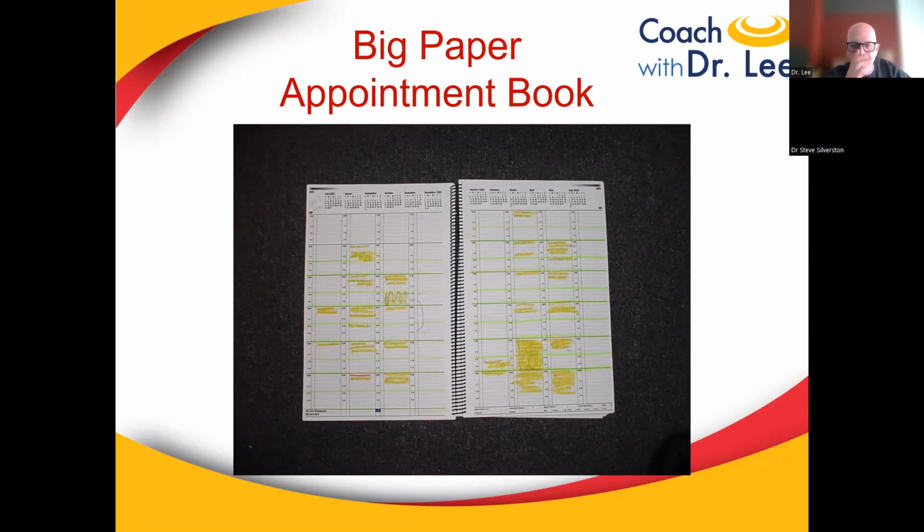There, not this exact one, but ones that can handle well over 100 names are available on Amazon relatively cheaply. We used to have to get these custom printed. And this whole book, which was big and heavy, the morning is on the left, the afternoon is on the right, and this is 6 months worth of appointments.